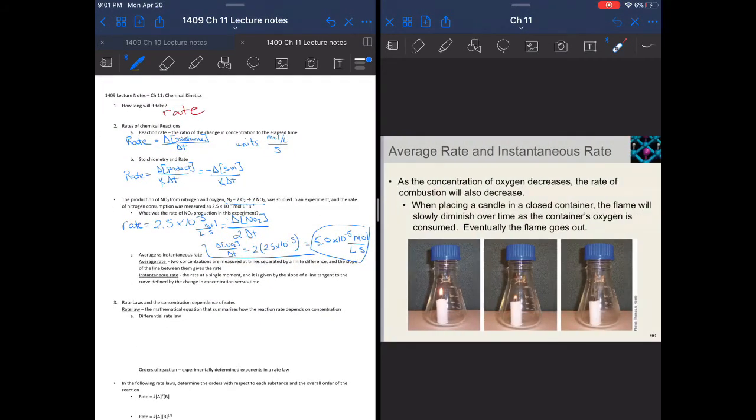All right, now when we are discussing rates, it's important for us to understand what rate we are talking about. There is an average rate and there is an instantaneous rate. We can think about these definitions in just a moment, but again, let's go back to our driving analogy.